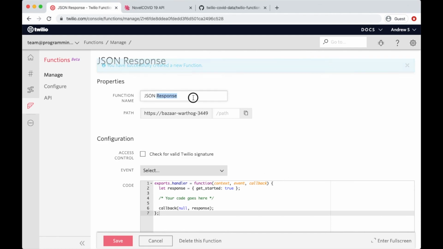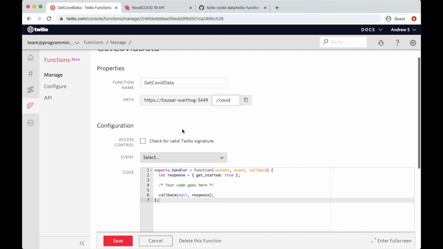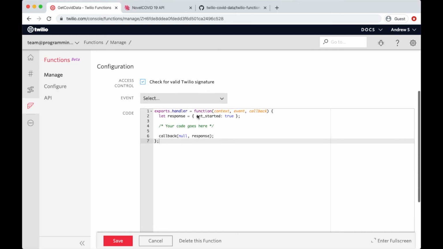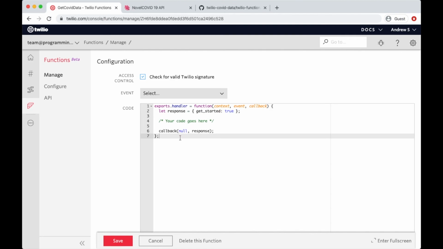Alright, so we can rename our function, we'll call it get COVID data, and for the path we'll say COVID, and then you can check this access control box. This just makes it so that only Twilio can invoke this function, so if somebody else tries to make a request to this URL, it won't work for them. That way we don't get charged a bunch of money if somebody calls the function a bunch of times.